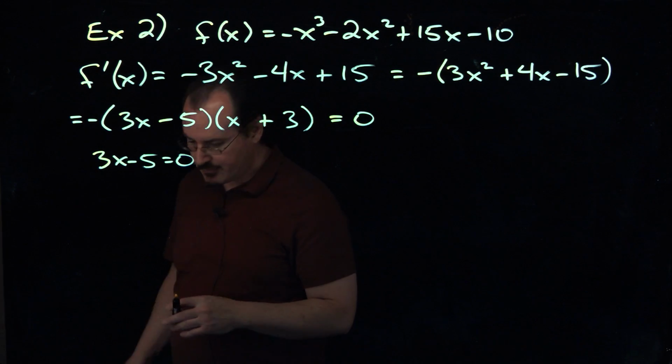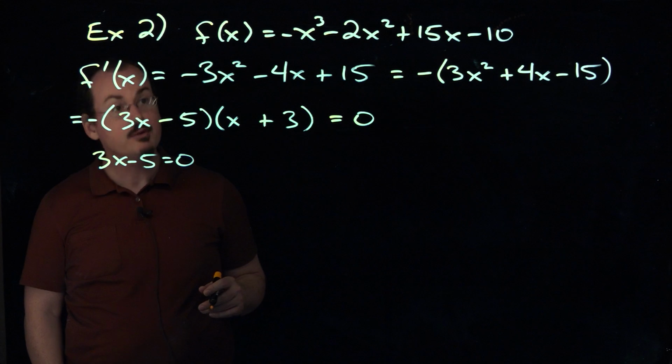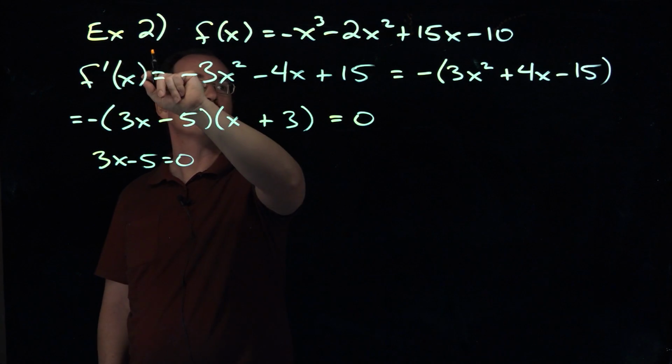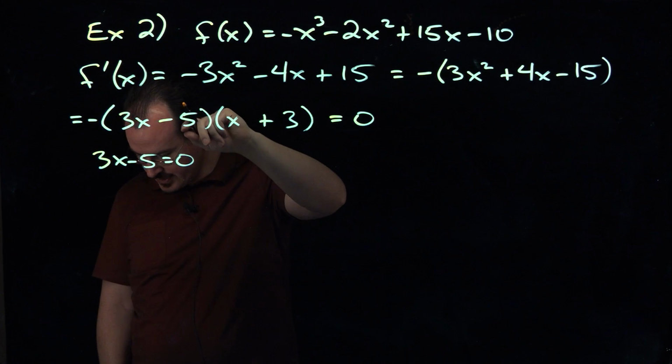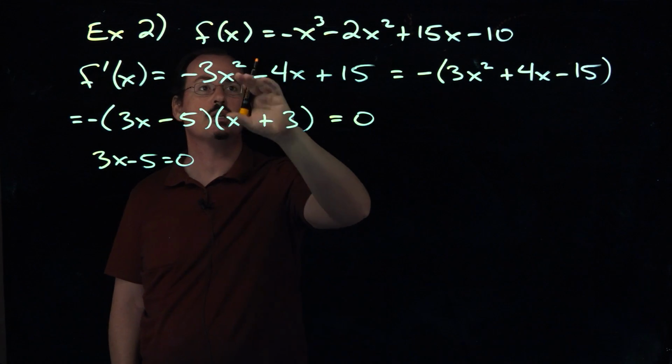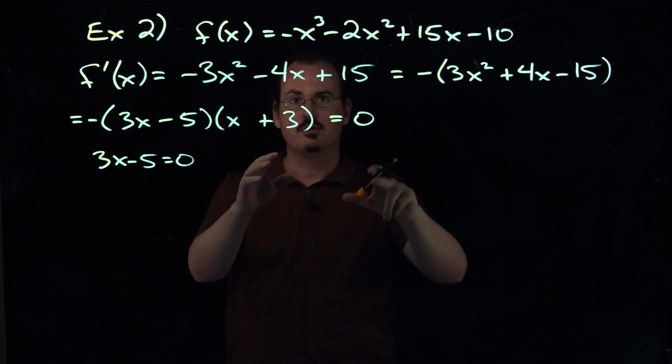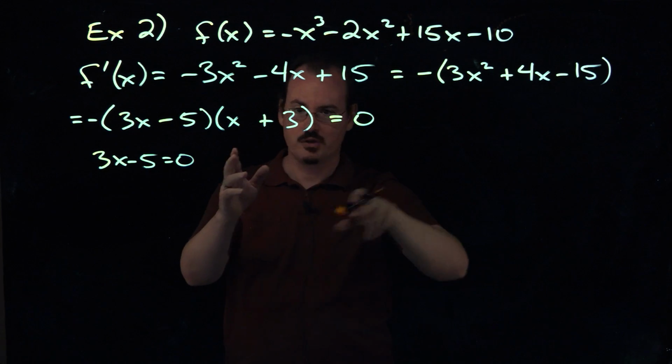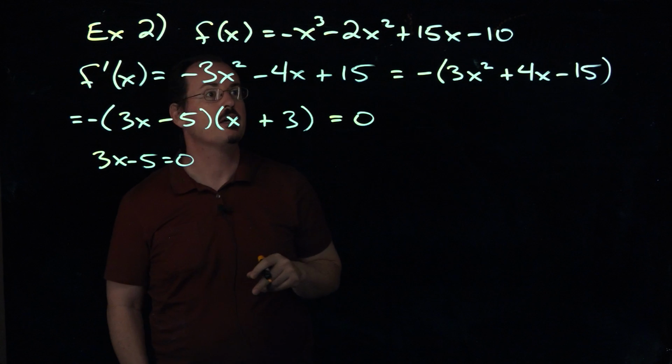Okay, we're looking at example 2, section 5.2. It says that we're supposed to find the extreme values for this function, relative extrema. Remember what relative extrema are? That's just like, you look at the graph, any sort of maximum value that you see, a hump or a valley, those are the extreme values that we're looking for.